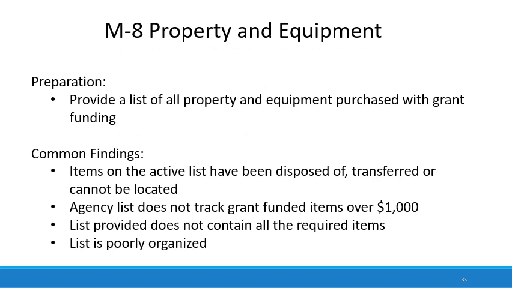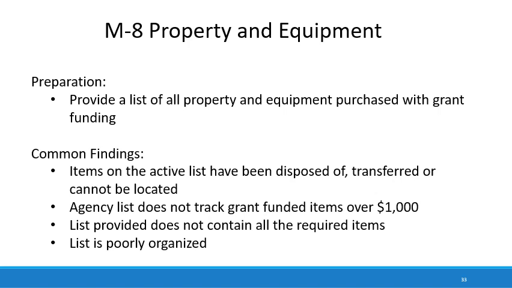For property and equipment, we are going to ask to see a list of all property and equipment purchased with grant funding. And again, I should specify that is OCA grant funding. Whether we're doing this test remotely or in person, we still would like to see the list. What we're currently doing remotely is picking maybe 5 or 6 items off the list and asking that you send us a photograph of the item where the tag and/or serial number is easily identifiable.